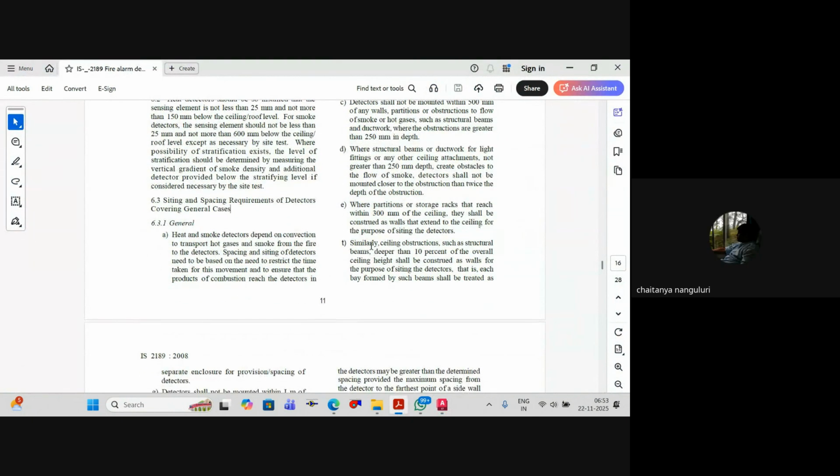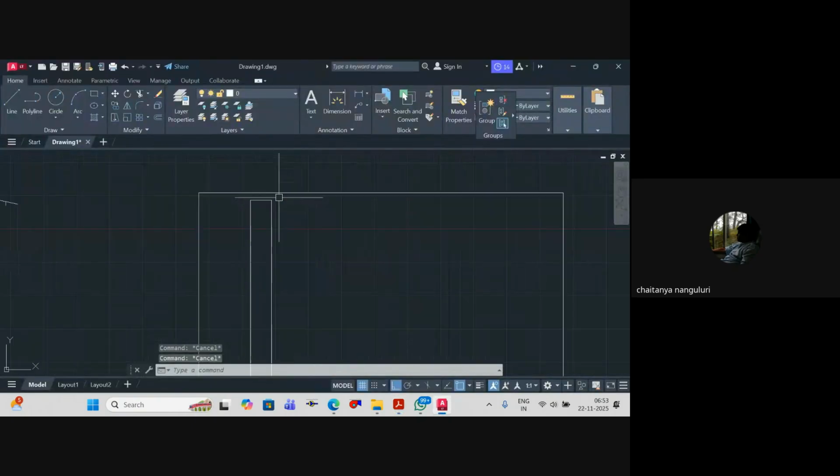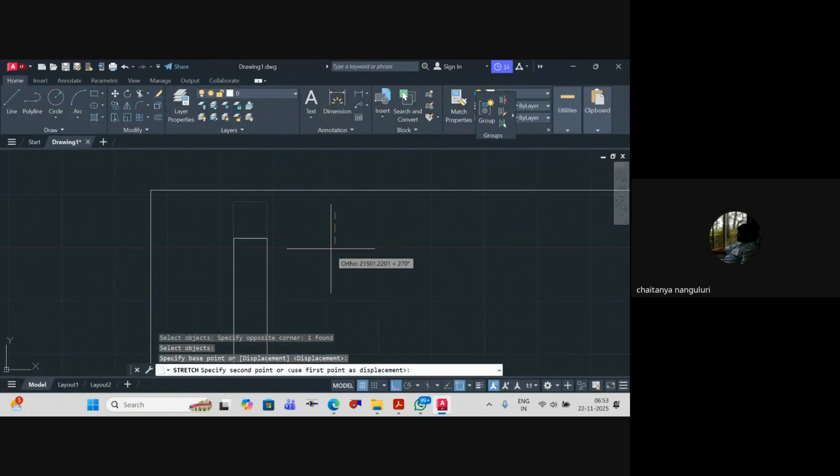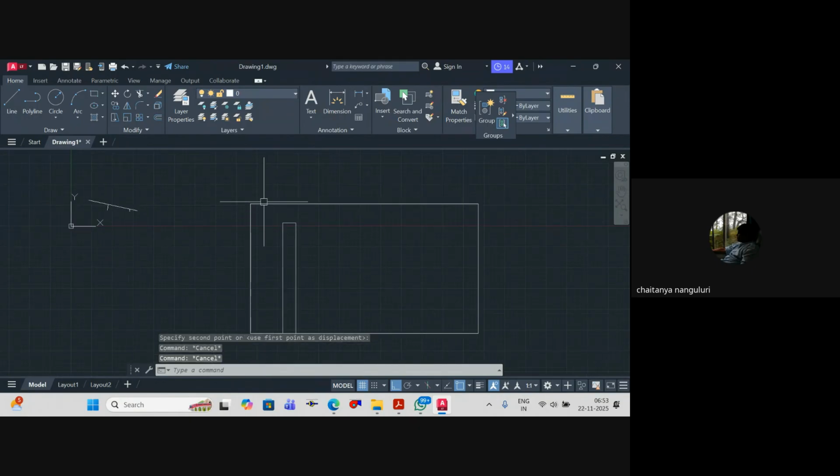What if it is greater than 300? Then you need not consider it as an object itself. For example, if it is greater than 300 mm, if you have something like this, then this whole area is single for you. So this entirely you will take as a single room itself. This is the elevation, by the way, so the whole space you'll take as one.